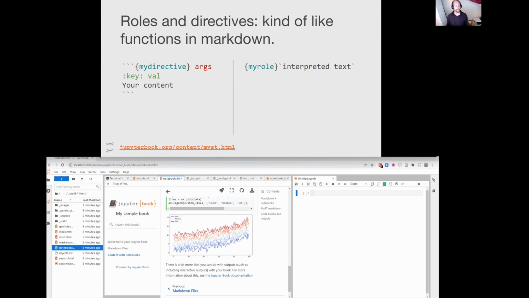If you look at the structure of these things, they look really similar to functions in other kinds of languages. So they take arguments, they have, in this case, a directive name or a role name. For the block level directives function, they also have some extra configuration so that you can provide key value pairs, and you can also provide content here. And depending on what the function does, what the directive does, you're going to see different kinds of outputs and trigger different kinds of behavior with these roles and directives.